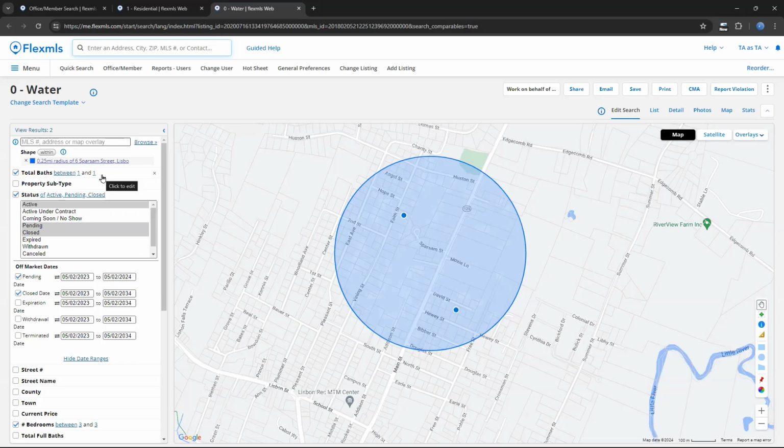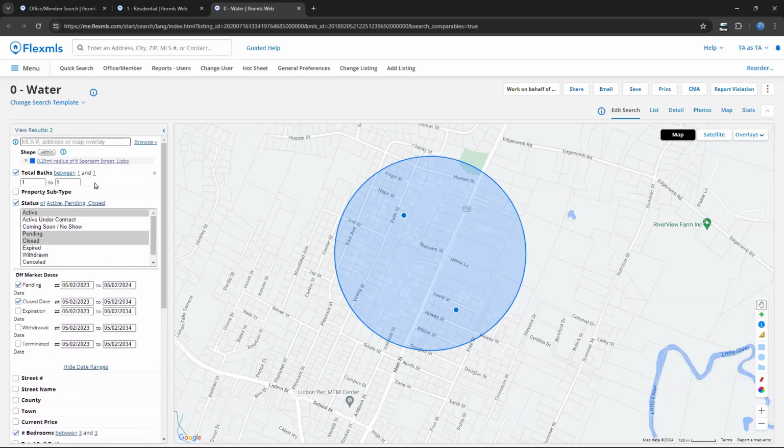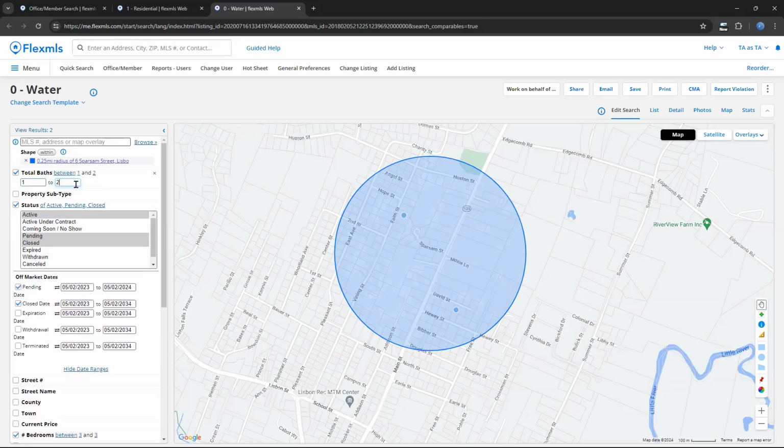You can give yourself a +1 to bathroom. So instead of 1 to 1, it's looking for 1 to 2. So you can give yourself a little wiggle room to expand your search criteria automatically when doing a search like this. And of course, it's easy peasy just to come in here, right, after it's done and fudge with the numbers until you're finding what you need to find. So just another easy way to run a comp.